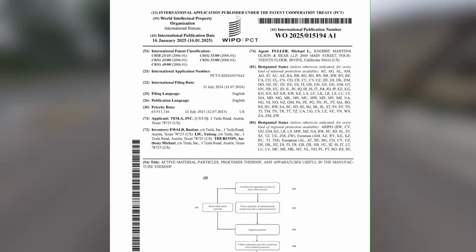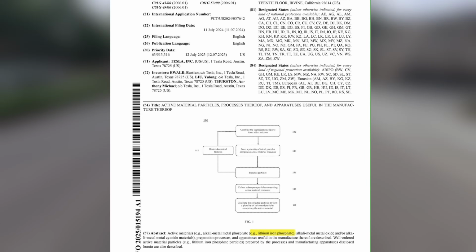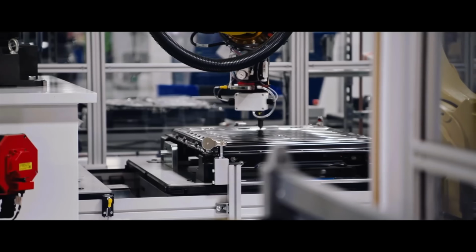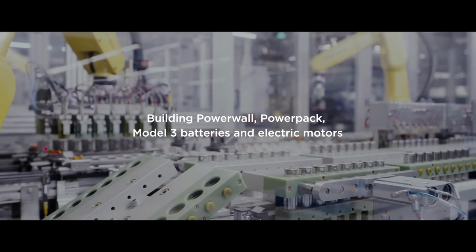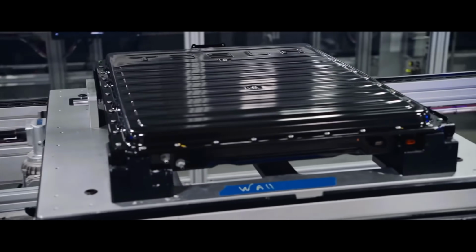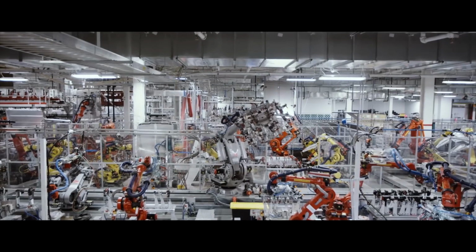Ultimately, we want this technology to progress, but there's a reason things move slow when getting introduced by a company like Tesla. As you can see, this operation is extremely complex and literally involves billions of battery cells each year. Tesla and their suppliers made up to 536 battery cells each second in 2024, so it's very complex and difficult to keep this ball rolling while introducing new technologies in the process. Still, that work is underway and it's exciting to see.